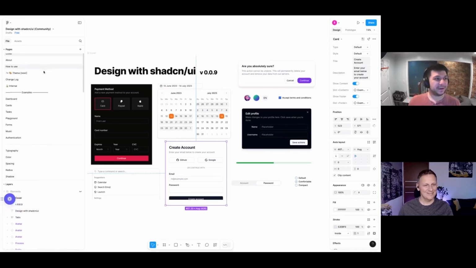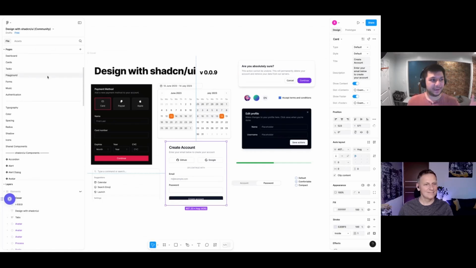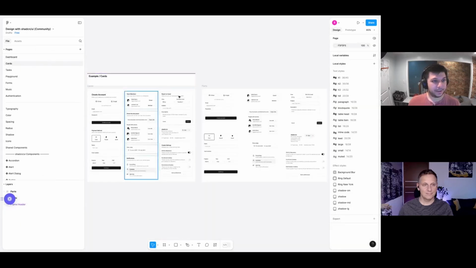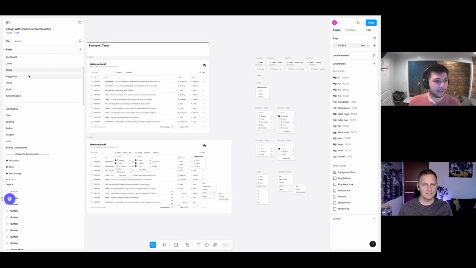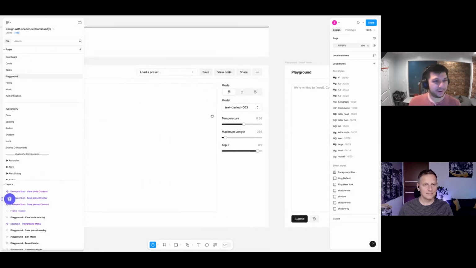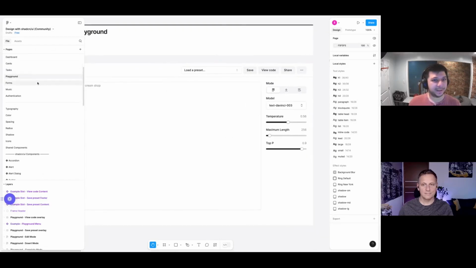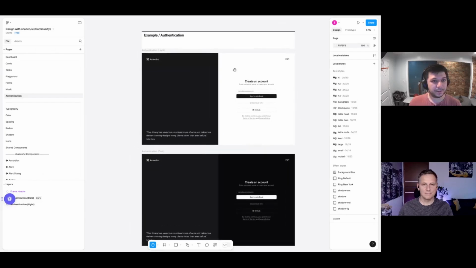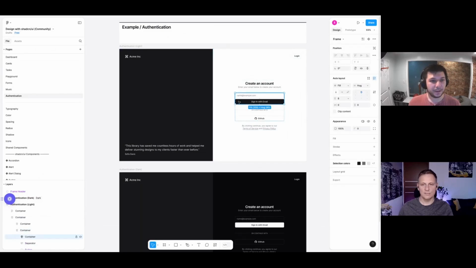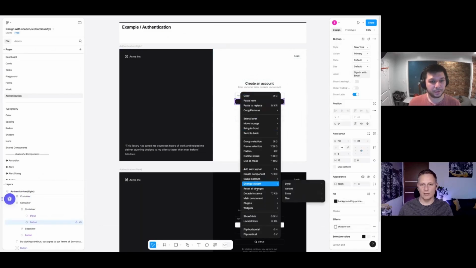But you can look here on the left side. If you're not familiar with Figma, it's kind of your navigation through all the sections. We can look through and see, all right, there are dashboards, there are cards in here, like a task management tool. Let's see, this one's a playground. I think it's mimicking OpenAI's past playground mode. But let's find authentication, and let's say I want to create a sign-up page. Yeah, this is where we usually start, right, with the sign-up page.